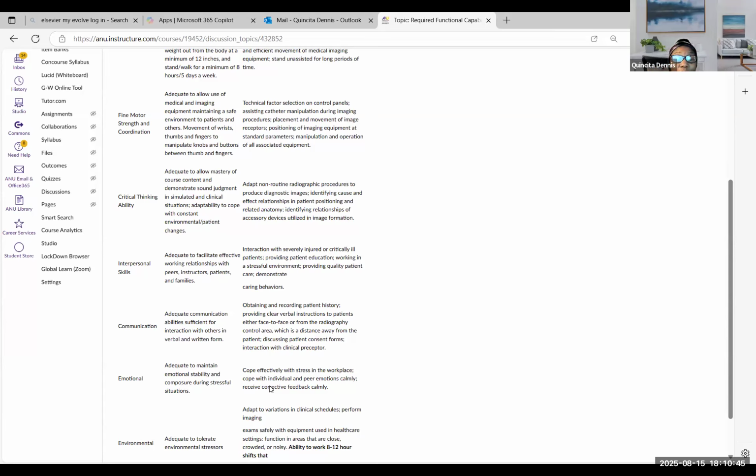Sometimes they're coming in mangled or unable to move and get into those positions that you need them in. So you still have to get the best image possible for their diagnosis. So you have to critically think, how am I going to get this image? And you gain that along the way, by looking at what your techs are doing daily and putting all of that in your tool bag. You must get the image regardless, so you have to figure it out.